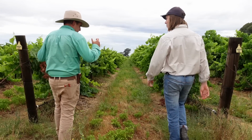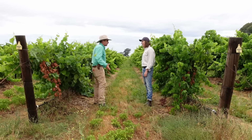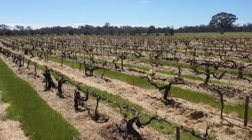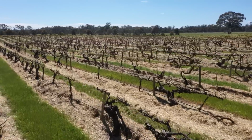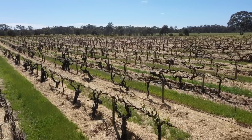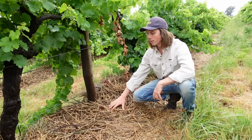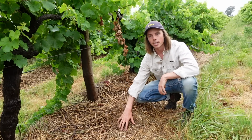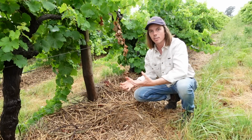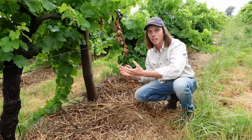So this is your straw mulch block, Lachie, and you're getting a lot of benefits out of the straw. We sure are. So here we have a block that's been strawed this year. And the reason we're doing this is we've got access to really good straw all around us. We've got cropping country all around us, so we can take it from the paddock next to the block of vines here and put it straight underneath. The reason we're doing that is we see a huge amount of benefits. When we look down at the soil, we see in general a lot of worms when we pull back this straw, and a lot of great microbial activity happening. So it's a real hotbed of life and activity, which is drawing a lot of benefit for the vines.